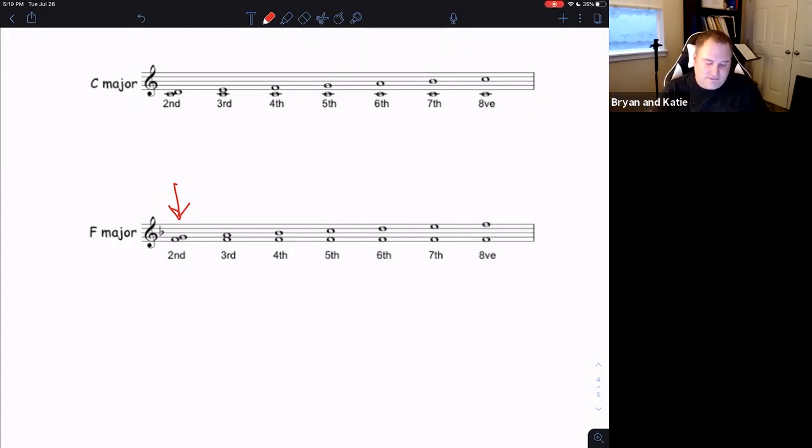A third doesn't have us moving all that much further, but it's a space to a space. So you can start to notice that if you go from one space directly to the next space, it is a third up. And so instead of bum bum, you have bum bum. It's a little bit of a higher leap. And then a fourth is a space to a line, but it doesn't look smushed like the second does. And it is bum bum. And then a fifth is a space to a space with a little bit of extra room, and so forth.